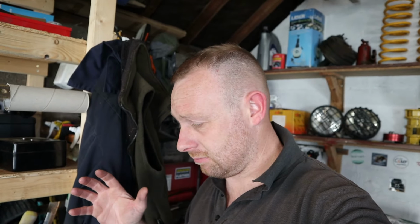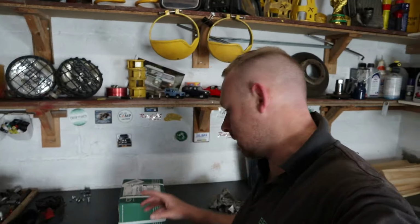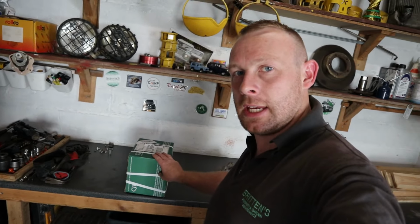Unfortunately, I'm having a hard time trying to find the parts for this alternator. I've looked everywhere and I can't find anywhere that I can get replacement parts for it. So I have had to bite the bullet and buy a new alternator. This is an uprated 120 amp one. It's just arrived today, so let's get it open.